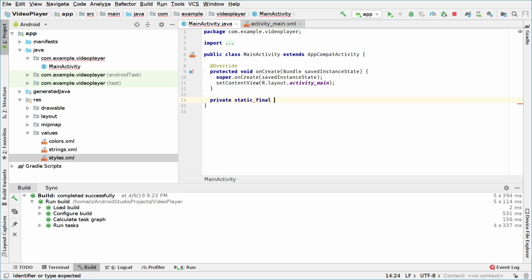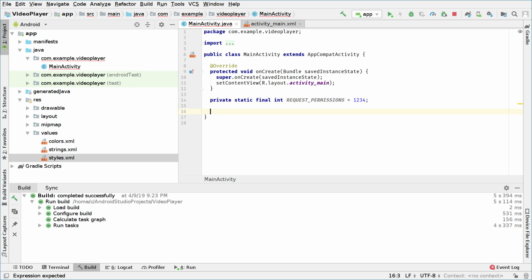So private static final int, and we will call it in uppercase, REQUEST_PERMISSIONS, and we will set this value to any identifier. For example, I will set it to 1234.